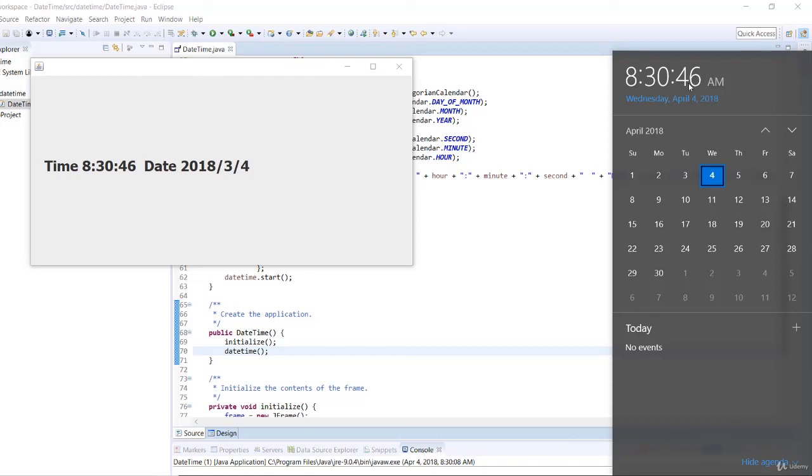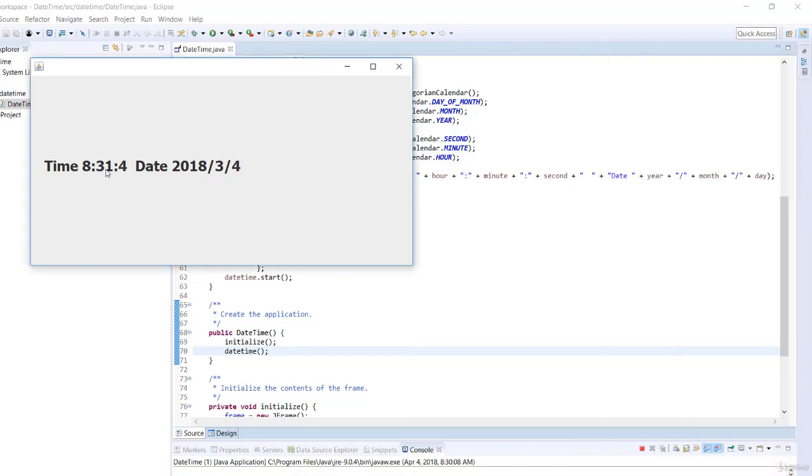Okay, so it's currently at 50, 51, 52, 53, 54, 55, 56, 57, 58, 59, and let's check it out. You see that? So once it reaches 60, it moves to 31. So I believe that you've seen that this works out fine, and the date and time are really working out very well. So I believe that you really understood this and you really got it.